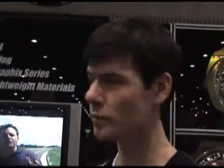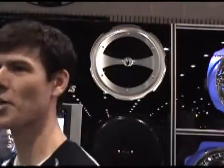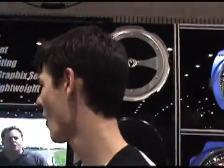Okay, all right. So can you cover it with graphics so that as it's running at 60 miles an hour, it's like a bunch of dots and circles and then it looks like an image? Absolutely. Sure, it can be done. Definitely can be done. I think that'd be cool.